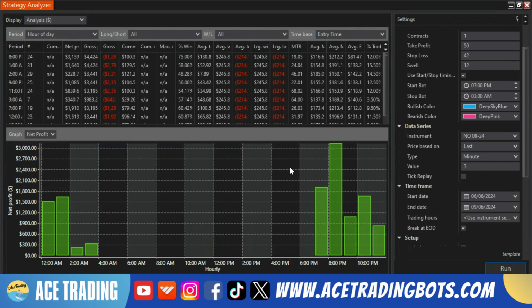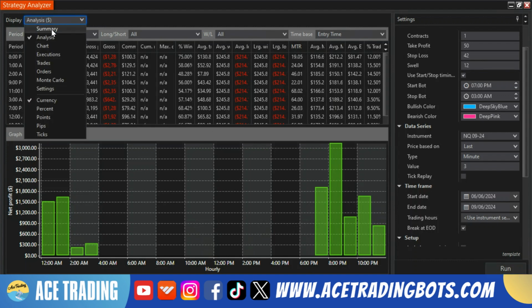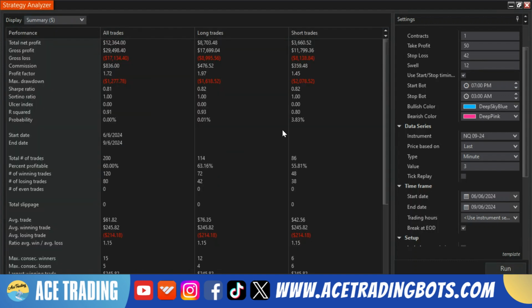I much prefer bots that trade for a short amount of time, get your 1 or 2 wins for the day, and then shut up shop, rather than leaving the bot run just to hand back your profits. But if we're happy with this summary, we're pretty happy with the strategy, no problem. What you want to do next is go to templates and save that template so that you have a copy of it for the future.